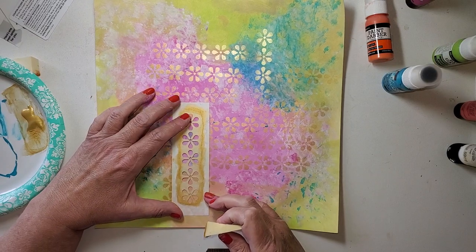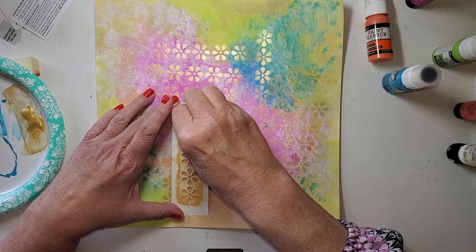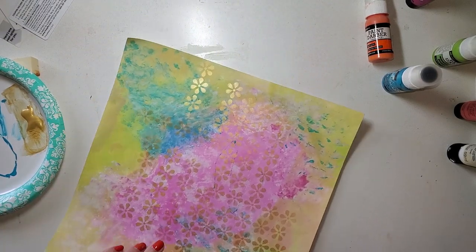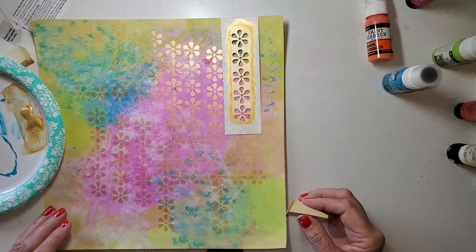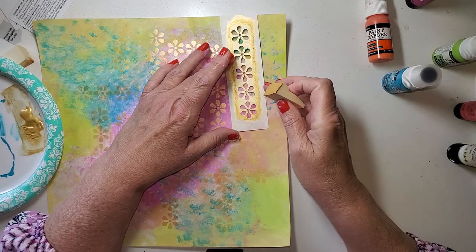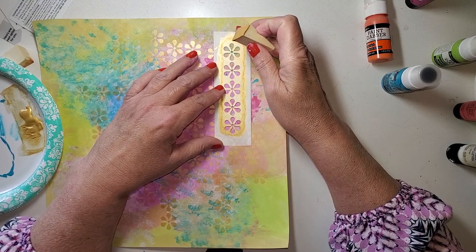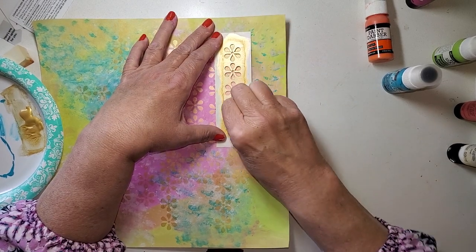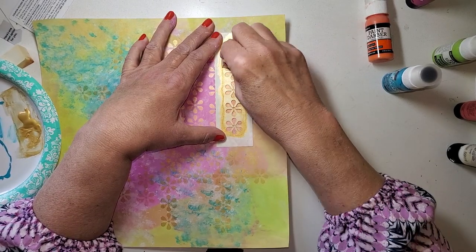I realize I've only used one stencil, but I just really like the results, so I'm going for it. And I have to remember that I've got to do... See, I've got a lot in the middle, not too much on the edges. That's me. I've got to remember the edges, because we're going to cut this, and I use every inch. I don't want to neglect the outer edges.